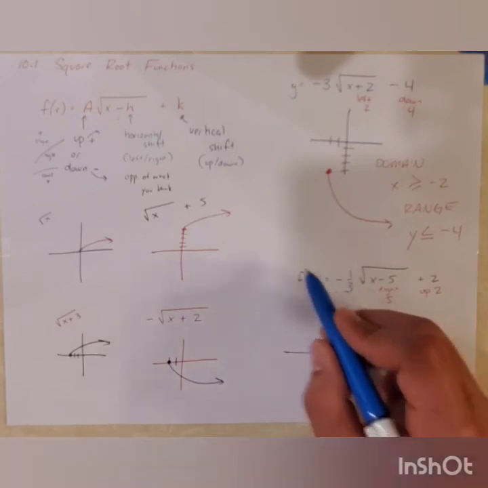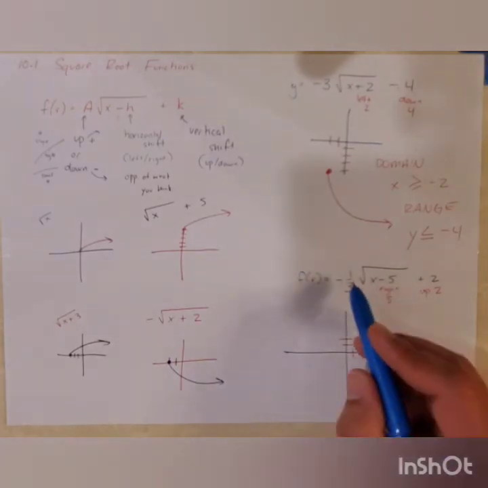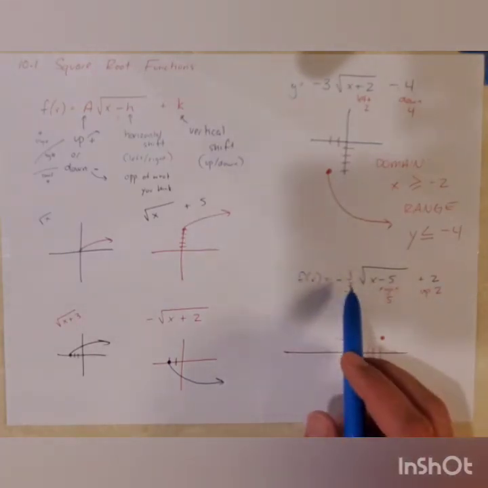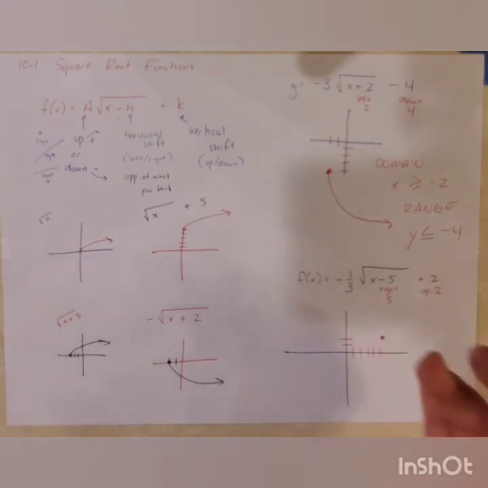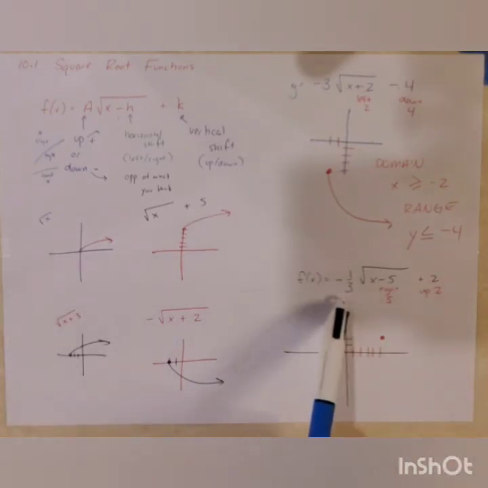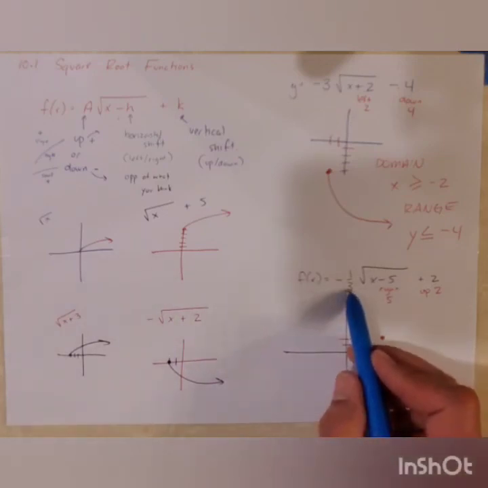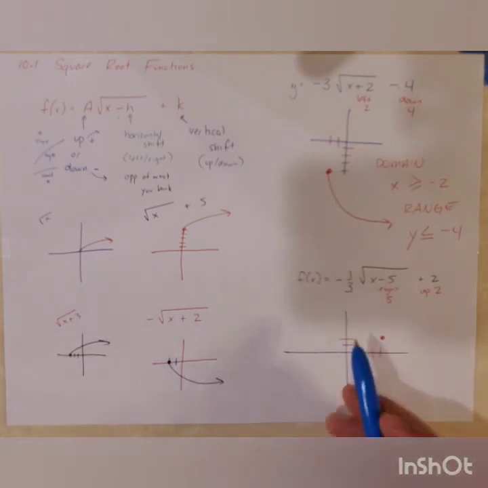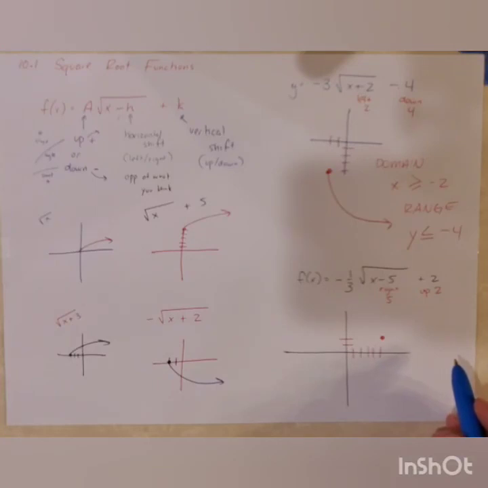The negative tells me it's going to go down. Now that 1/3 actually does tell me, and like I said, this is that little more advanced thing. You don't really need this for Algebra 1. It's great to know, but honestly, in Algebra 1, you don't really do a lot of this. This lets me know it's going to be a very shallow slope. It's not going to be steep. If you were a skier, it'd be very boring to ski down. It's going to be very blah. It's going to look something like this.